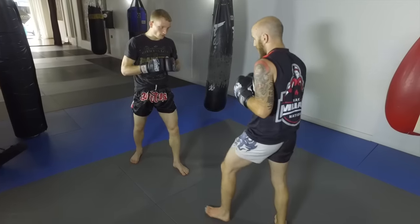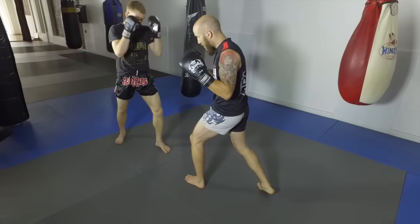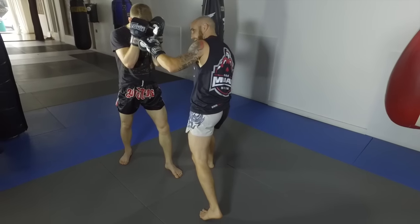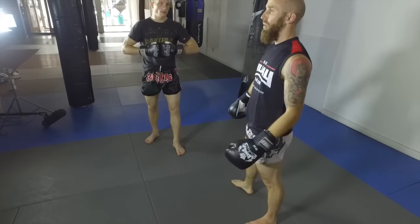Alright? So if we're on the outside here, I'm just going to shift slightly all my weight on my left foot, turn my left shoulder, come straight through down the pipe. Alright, my right foot is going to step to the outside of his lead foot, come with a body hook, uppercut, and I can finish with a low kick across both legs too.